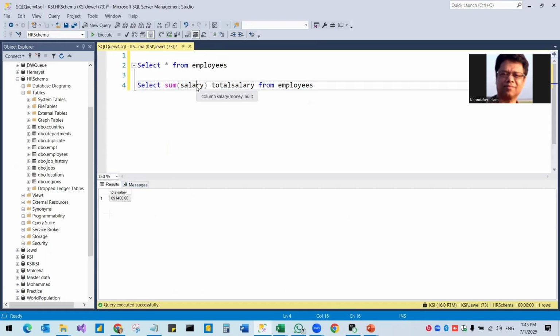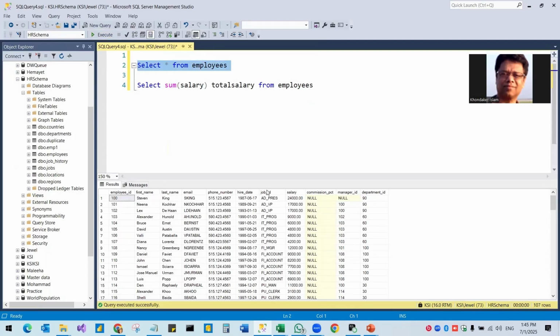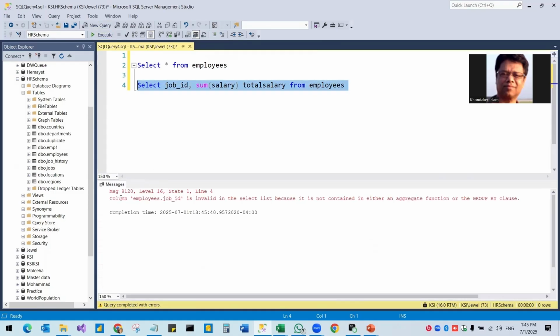But if I wanted to show this salary based on one of the columns, maybe job ID wise, we wanted to see the total salary. So what we have to do is introduce the job ID column over here. So now sum salary is already aggregated, and if I introduce the job ID and execute this query, you see the error message showing the job ID.